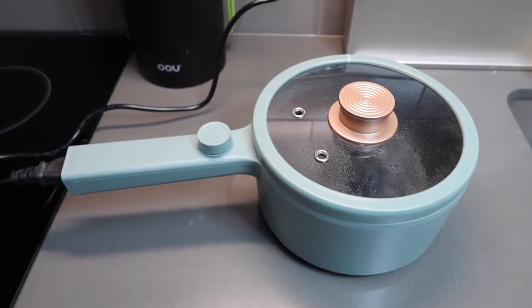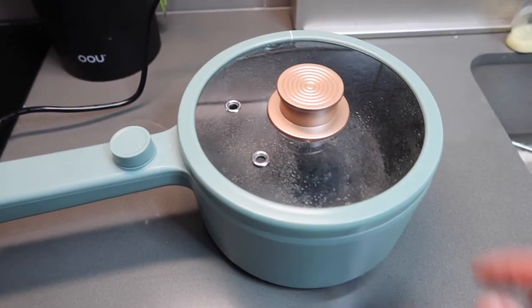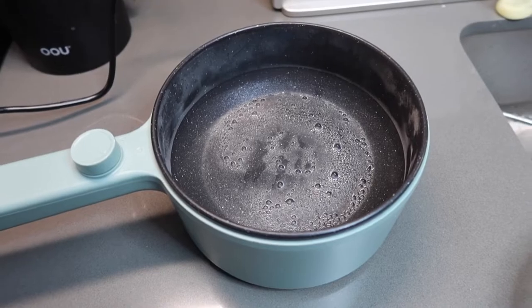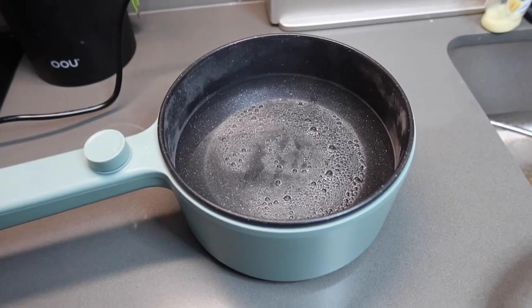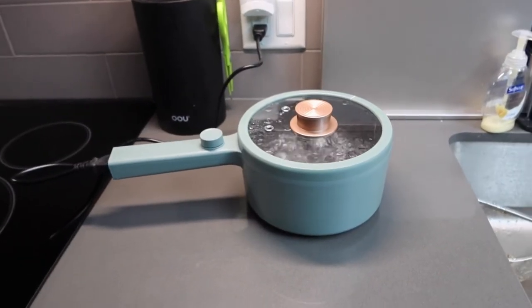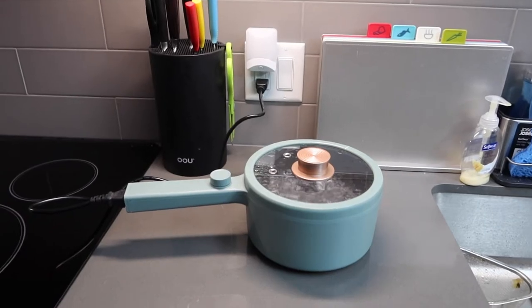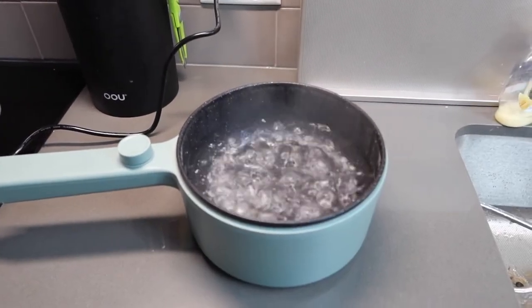All right, so it's been a few minutes. You can see the inside starting to boil a little bit already. So let's open up the lid, and we see there's some steam coming out. You can definitely see a lot of bubbles on there. But I'll let it finish boiling first. So you can see right now the product is actually boiling a lot. There's a lot of steam coming out. And if you open the lid, here's basically what the inside looks like.